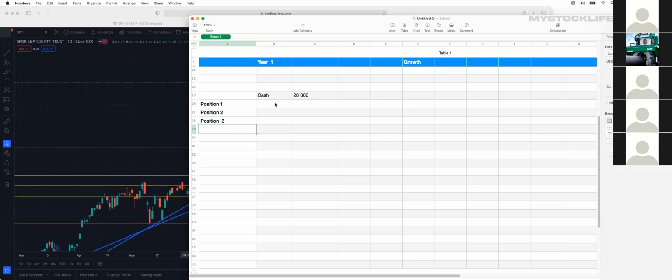position 3. Now my position 1 is maybe trading for $700. My position 2 might be $500. Now this might be $2,000. The only thing wrong here is the size is not consistent. Okay, maybe we started with the same size and these are profit and losses, just for example, but I'm using these different numbers so it makes more sense. Now if I have 700 in maybe a consumer or retail, and then I got 500 maybe in energy, and then I got 2,000 in tech, now my total value that I have in the market is $3,200.